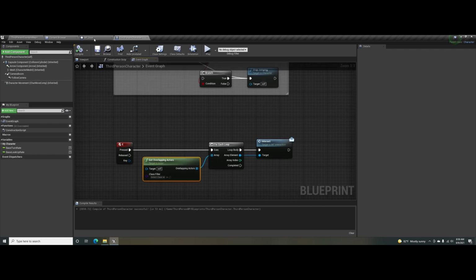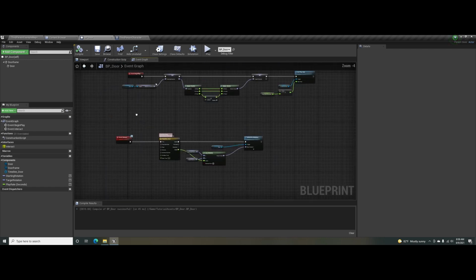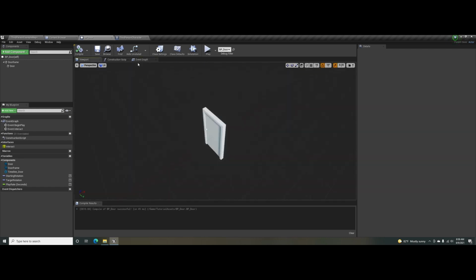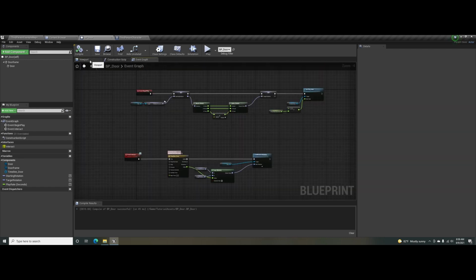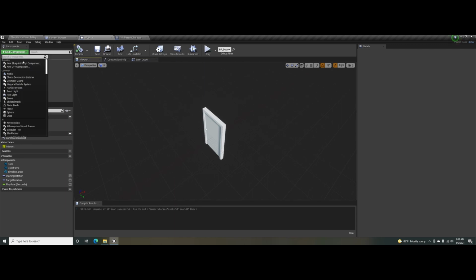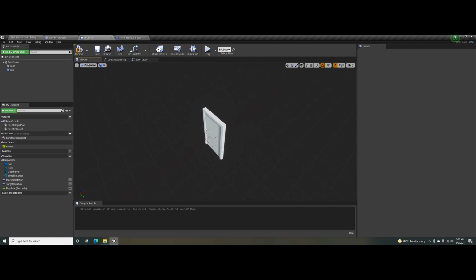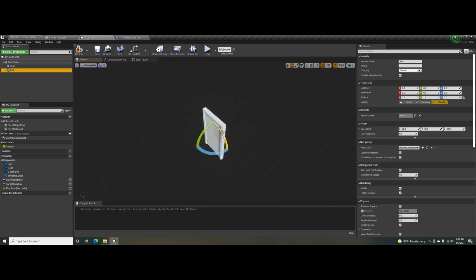So now that we have that, we still have to add the ability for the player to overlap with the BP door. So I want to add a box collision to this. And I'm going to make it a little bigger than that. That's okay. Yeah.